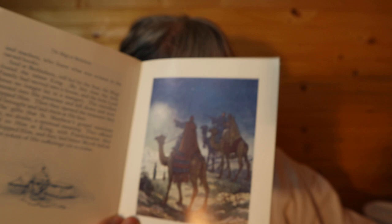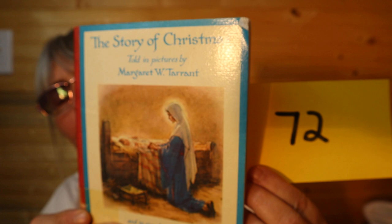So this book here, $3, number 72. $3, number 72. And I'll call it in the chat.